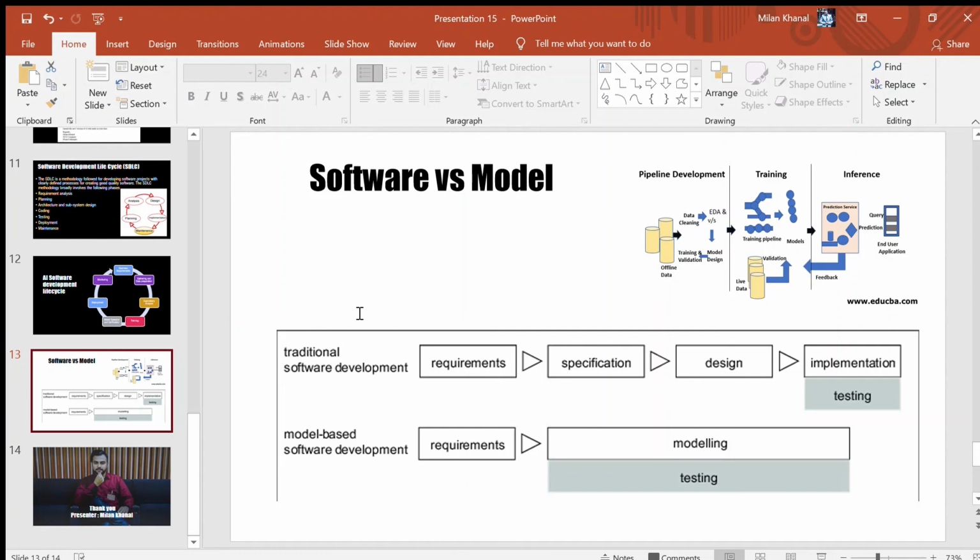And talking about the impact of the AI model on project management. The data-heavy requirements of developing ML or AI applications bring new roles to the software development life cycles in AI products.